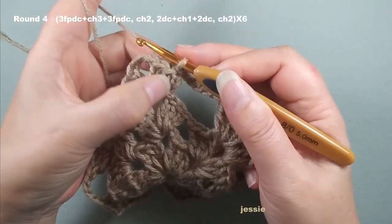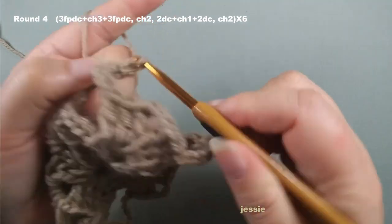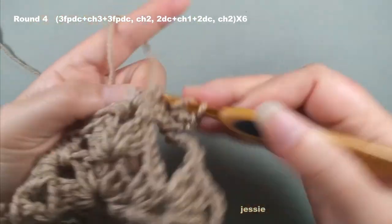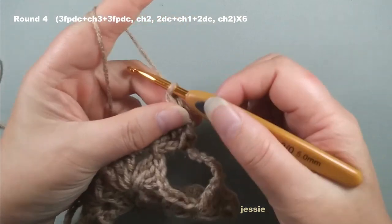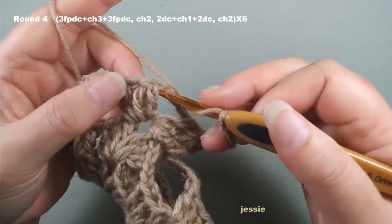V shape, this 3 post, we do front post double crochet, chain 1. Front post single crochet, chain 2. Use for the first front post double crochet. We should have 3. Okay, finish 3 front post double crochet. We still do chain 3. And finish this side, 3 front post double crochet, we finish.